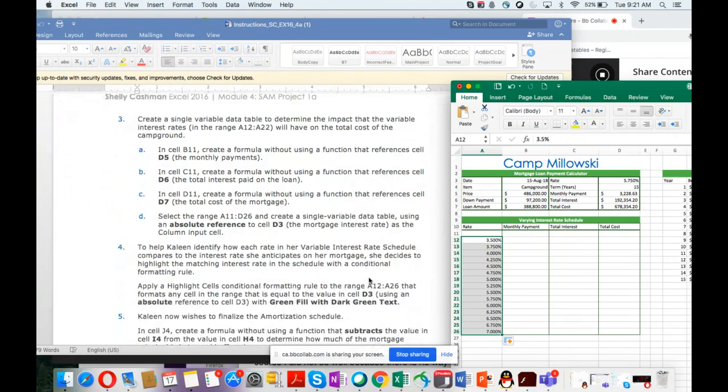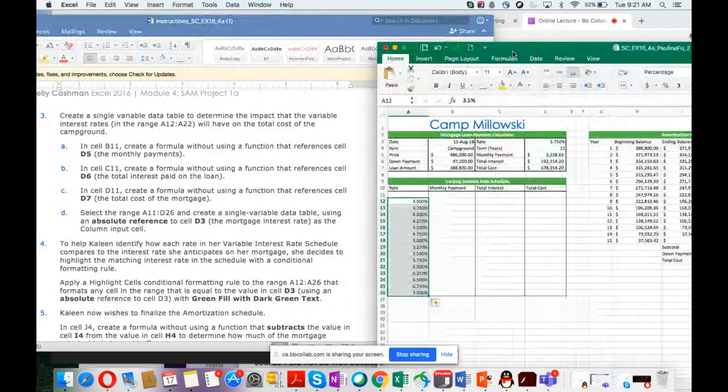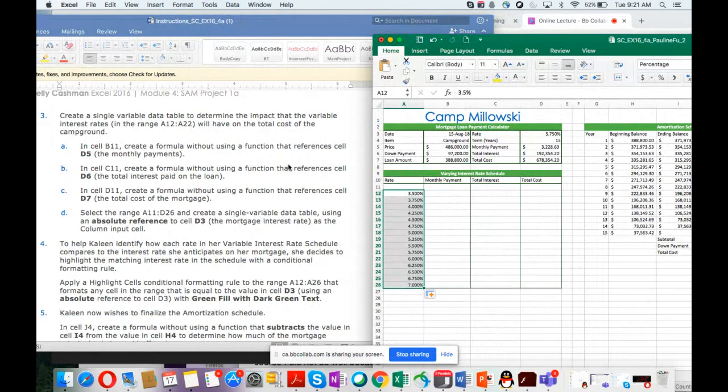Step 3. Create a single variable data table to determine the impact that the variable interest rate will have on the total cost of the campground.